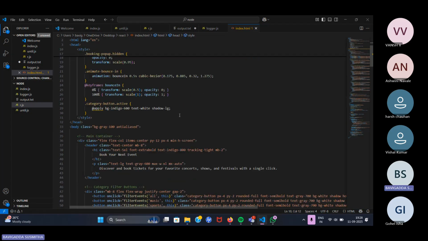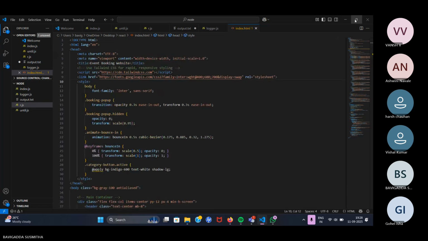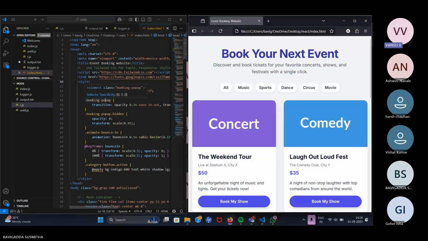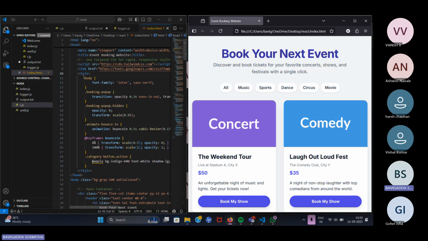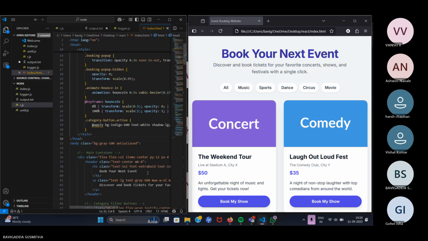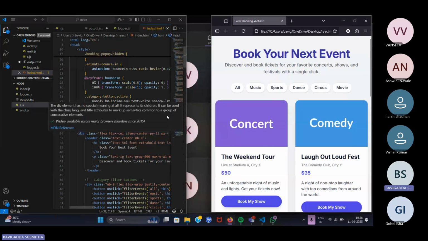This is the code I will write. Yes, explain the code a bit. Okay, good, this is the code. HTML, CSS, and JavaScript I will use in this website. This is the HTML code, and this is the CSS code for this, and this is the code for the main container.